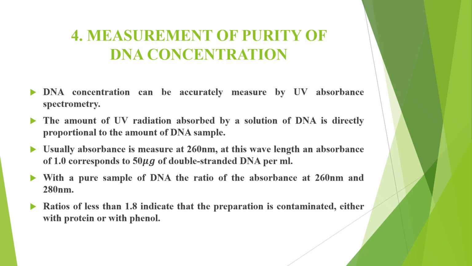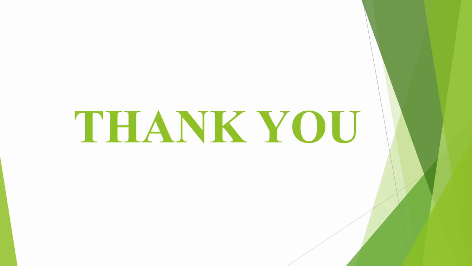With a pure sample of DNA, the ratio of absorbance at 260 nanometers and 280 nanometers is about 1.8. Ratios of less than 1.8 indicate that the preparation is contaminated either with protein or with phenol. Thus, the measurement of DNA concentration and purity ensures that the extracted DNA is suitable for further forensic and molecular analysis. With this, I conclude my presentation.